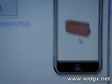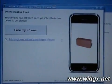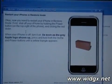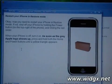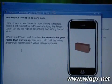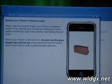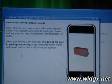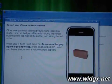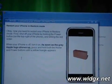And basically all I need to do is follow the instructions. Now, all I'm going to do is restart my iPhone in restore mode. First, I'm going to shut the phone off by holding the power button and sliding the red slider. As soon as the phone is off, I'm going to turn it on, and as soon as the grey Apple logo shows up, I'm going to hold both the home and power buttons till the yellow triangle appears. I already demonstrated it, but I'm going to have to do that again.